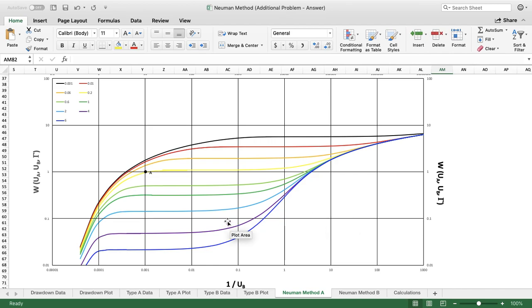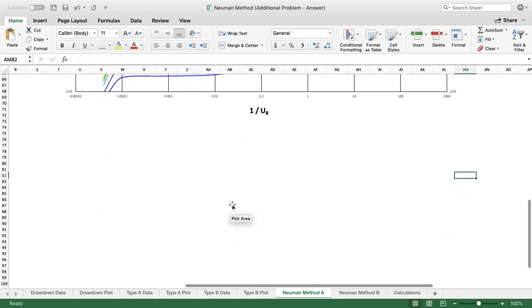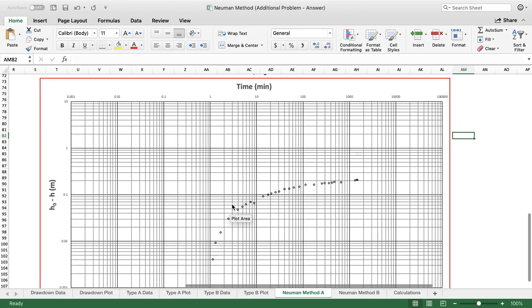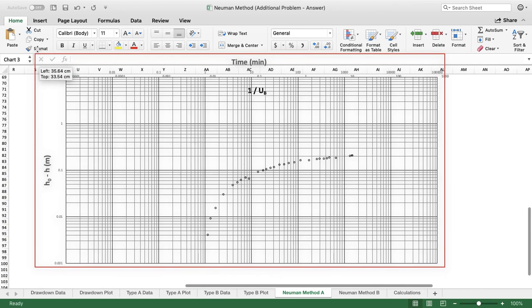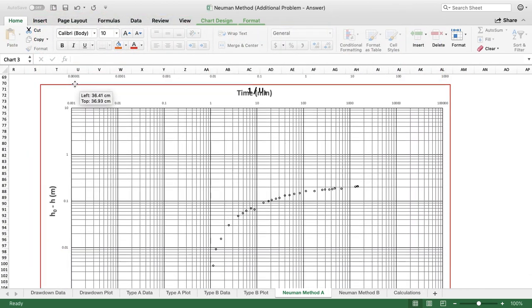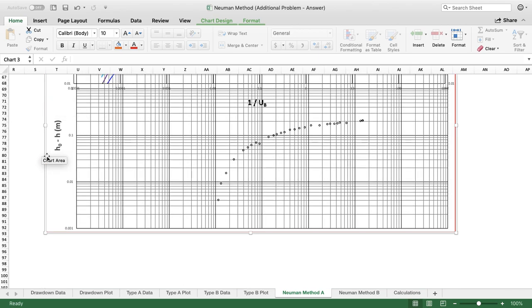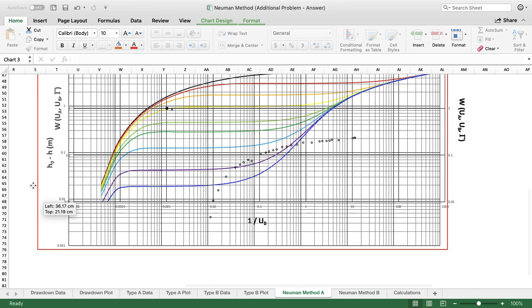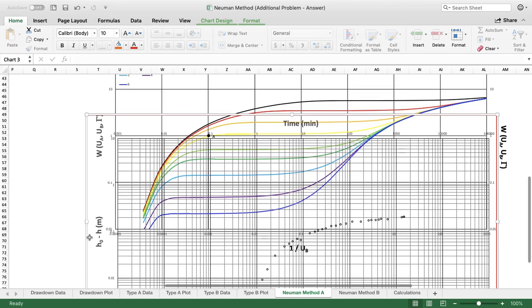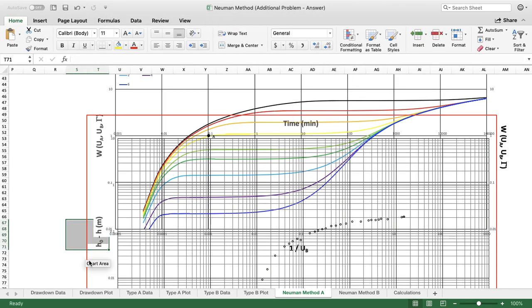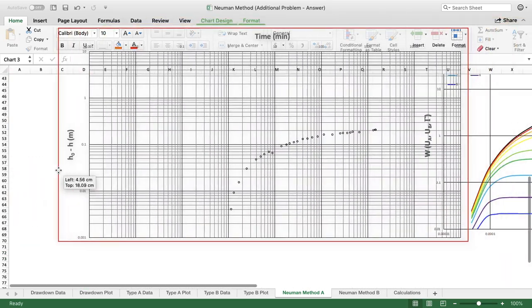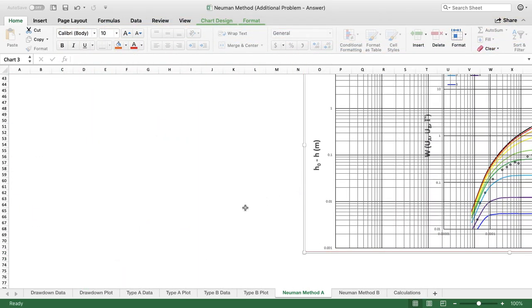And the idea is to take our actual data, which I have here, and you have this spreadsheet, and to overlay our data, if I can do this, it's a bit fiddly, it's very fiddly actually, over the standard curves, and you want to try to match these data sets to one another.